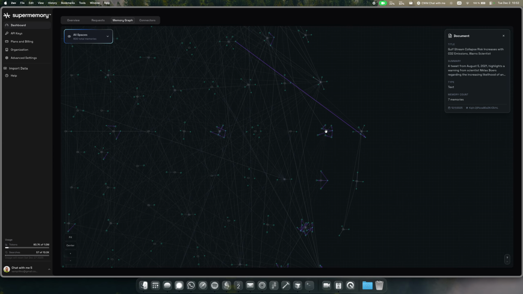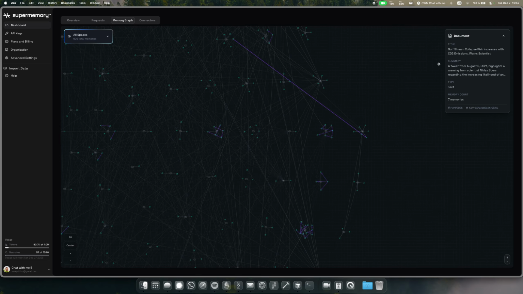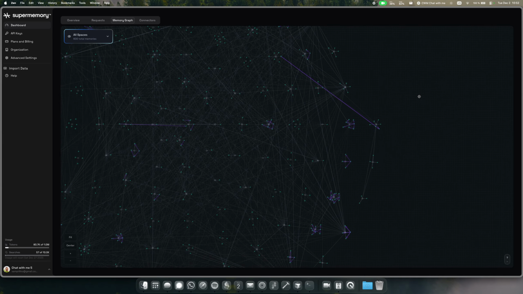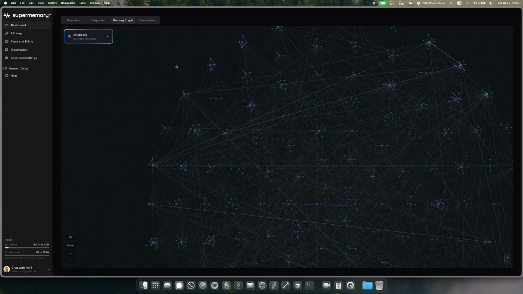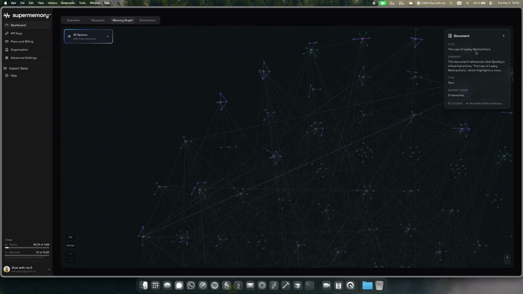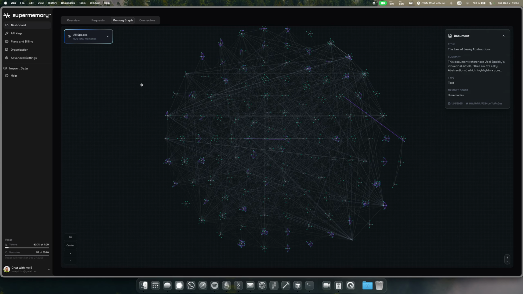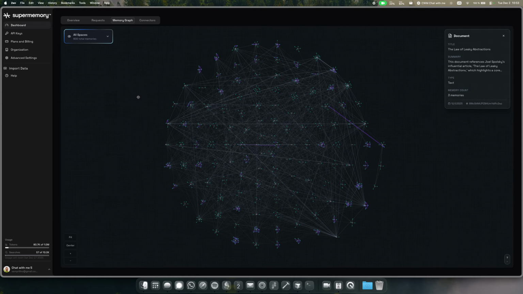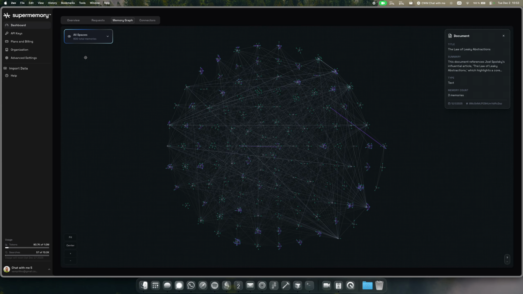But here, for example, there are those small graphs that are interconnected. So here we have Gulf Stream collapse risk increases with CO2 emissions. That's where I have 7 memories associated, probably tweeted in 2021 while I was doing my master thesis, or roughly around that time. So, I was very interested in the climate tech space at the time. And maybe here we have the law of leaky abstractions. Maybe there was some article that I retweeted. So there are all of these interests that I have that the LLM can know about thanks to this Supermemory essentially that I built.